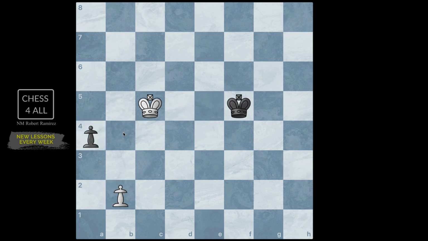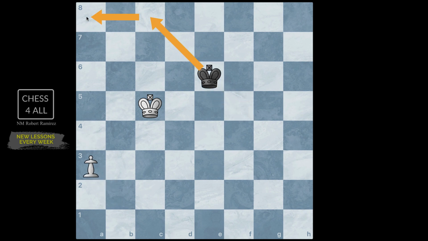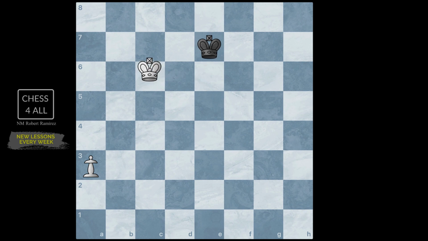If we go back and let's say they did a3 now, well, I'm going to take, and when the king comes over to get to the promotion square, I'm able to keep them away, guys. Opposition, we talked about this. If they try to come over again, I keep them out with opposition. You don't have to do it right now, but this is going to work. If they come around, that's it, and the pawn gets there on time.